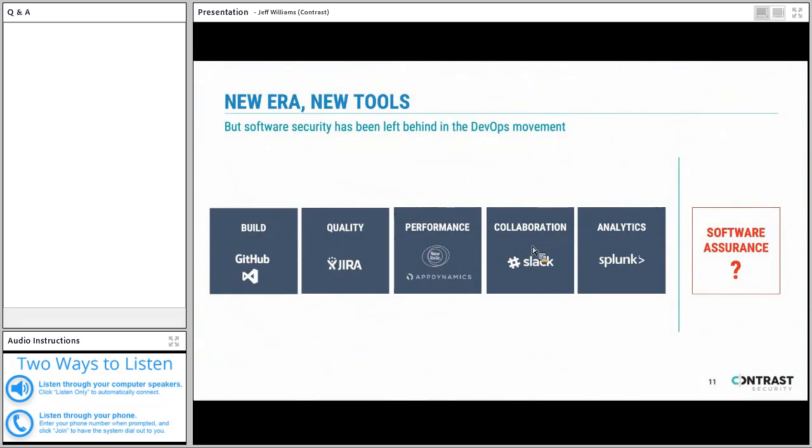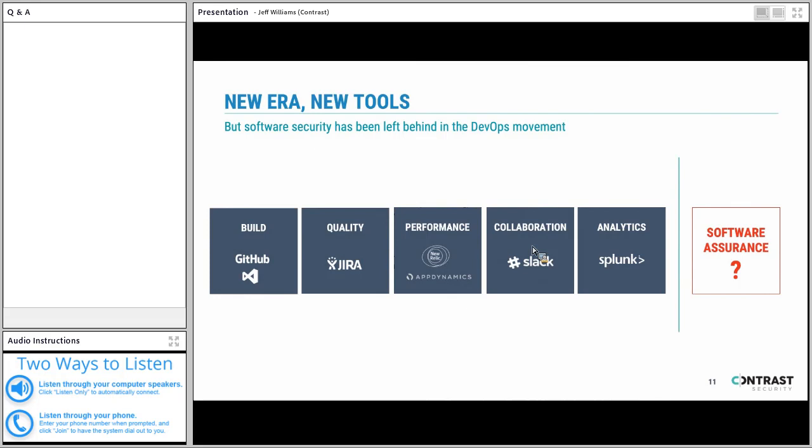These tools are fundamentally different than the tools that have come before. These tools are designed around collaboration. They're designed to integrate with each other. They're designed to make a continuous environment. They foster communication. These tools also run across the entire software development lifecycle. They're not a tool that just happens at one point in time. They're not a strobe light tool. These tools are continuous, running across the entire process.